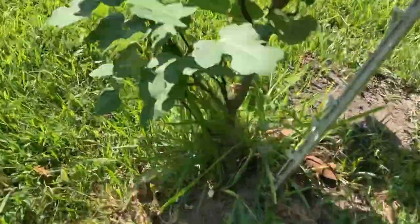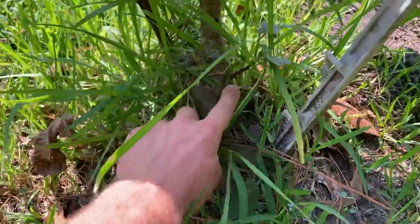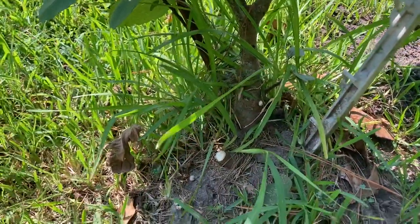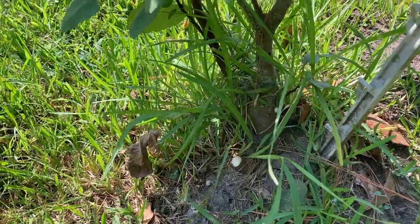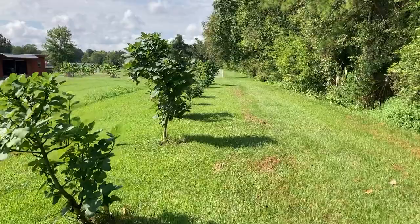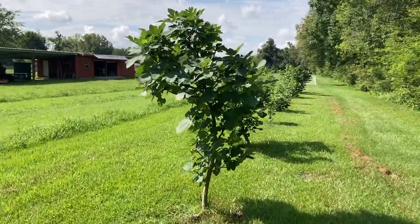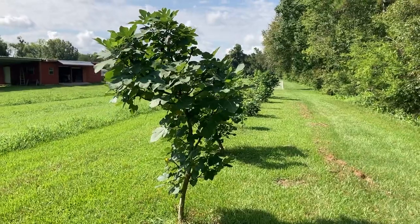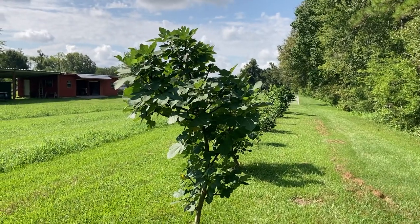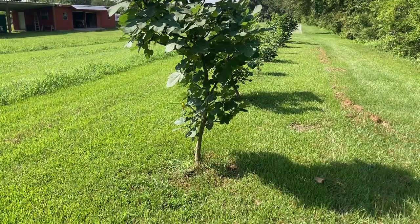What I do is I come to the base of the tree here — you can already see where I snipped them off. I picked them off, kind of extra ones that didn't need to be there. The goal for me in a fig tree is I want a tree that kind of grows straight up like this one here. It's got a little crook in it, but it's about a seven foot tall tree — they'll probably grow a little more, easy to weed and mow around.